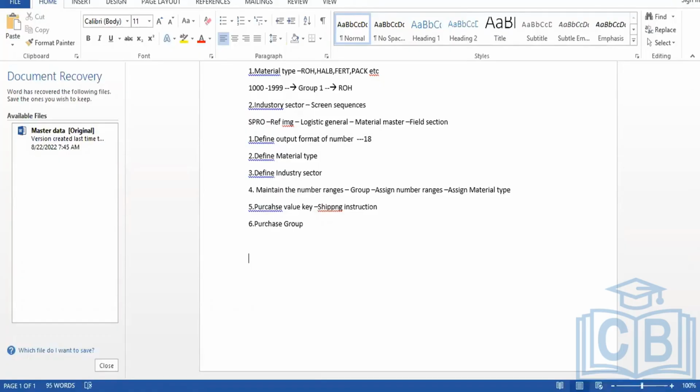I'll write a note down here. MM01 we use to create material. MM02 change material.